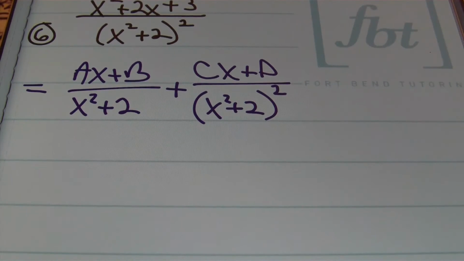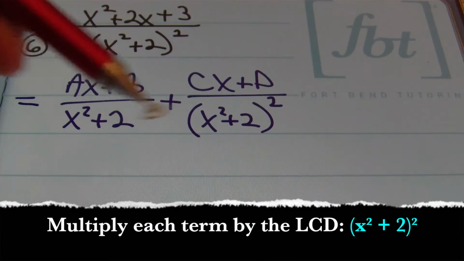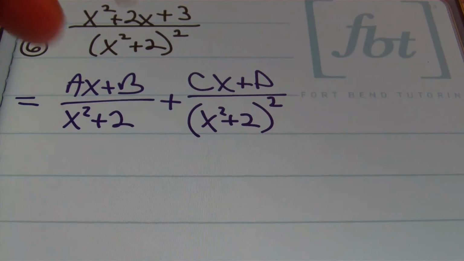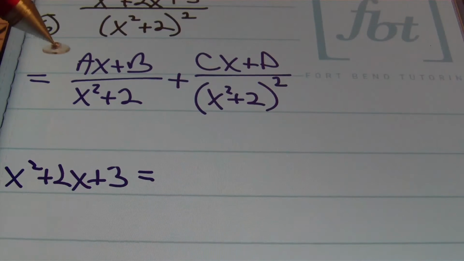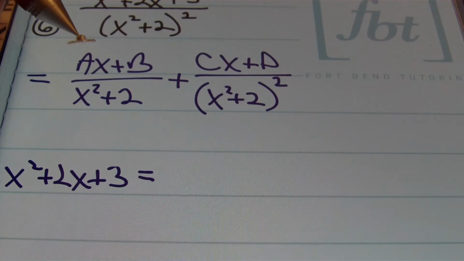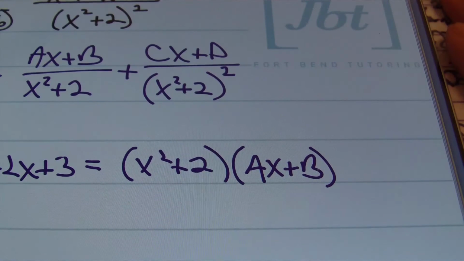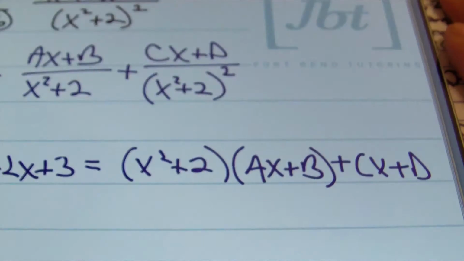That means that I'll be multiplying each and every term here by the common denominator of (x² + 2)². I'm going to multiply that to all three of these terms here to simplify it. All right, that being the case, (x² + 2)² is just going to leave me with a numerator, which is x² + 2x + 3. Then multiplying (x² + 2)² times the term (ax + b) divided by (x² + 2), I'll end up with (x² + 2)(ax + b). Then multiplying our (x² + 2)² common denominator times the (cx + d) over (x² + 2)² term, you'll be left with cx + d. All right. Just like that.